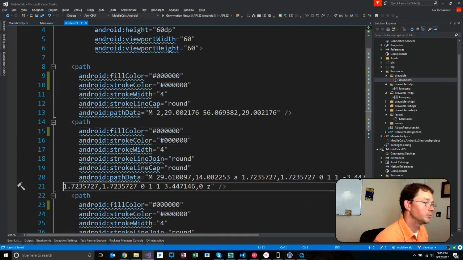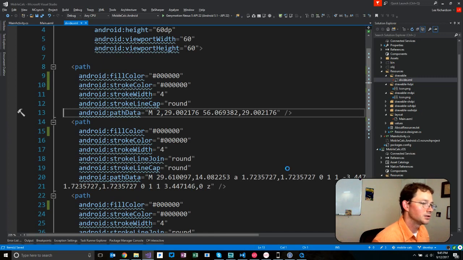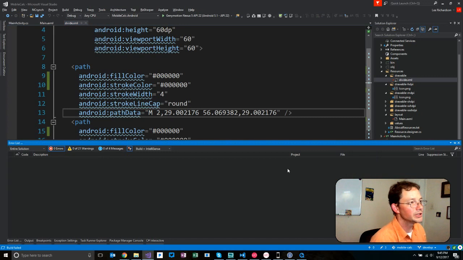Okay, so maybe that's what the problem is. We now got a fill color, we got a stroke color, we got a stroke width, stroke line cap round. There is no line. This is just, oh yeah, no, that's right. Round, round, right, yeah, that's fine. And the path data. This is gonna work. This is gonna work, and the problem was it didn't know what to do with an unspecified fill color.